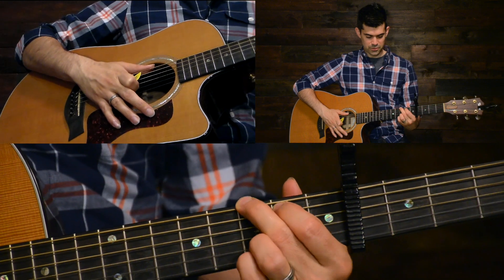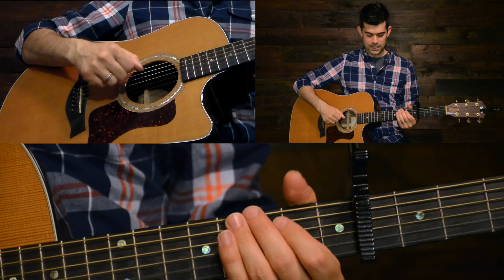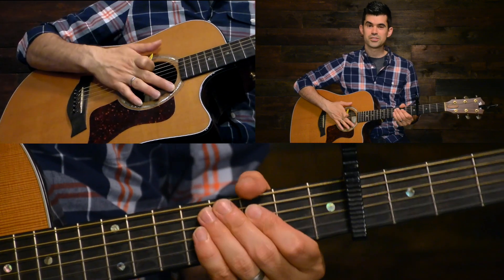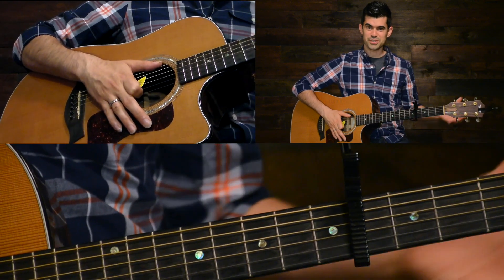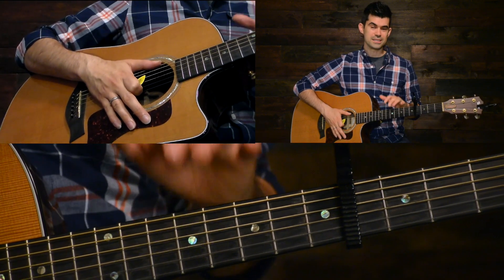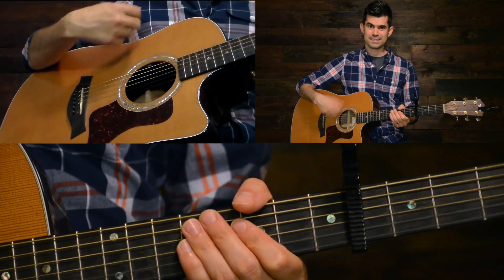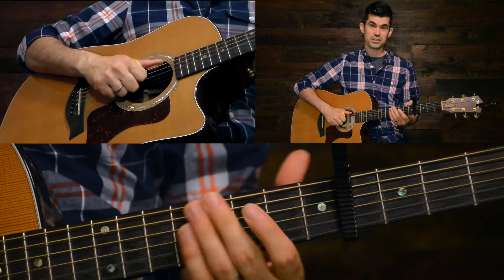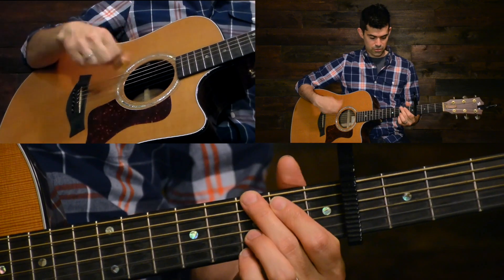That's all there is to it with your left hand — really easy, just three chords. Your right hand has a little more to it as far as the strum pattern. Any of the strum patterns you learned in the essential series or beginner series will work because this song is in 4-4 time — that's the 16th note groove where your hand is just in a 16th pattern. But I'll show you a specific strum pattern you can use with this song that might help you know when to accent the downs and the ups in that groove.